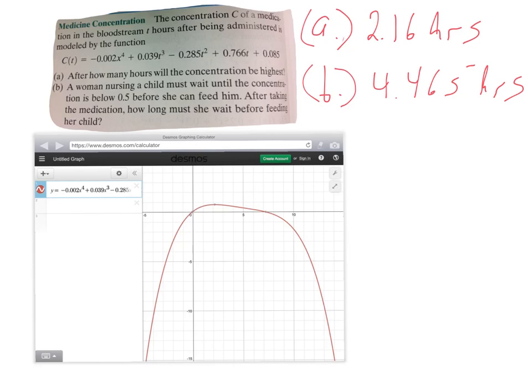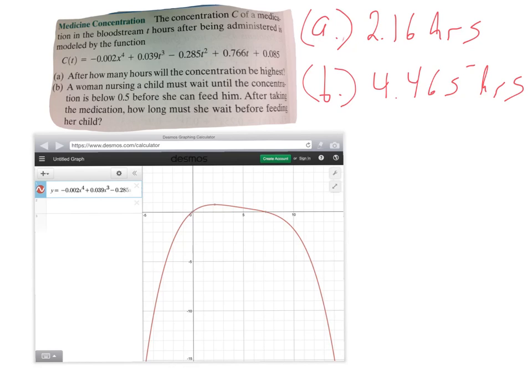And on your TI-84 calculator, to find that 4.465, that second intersection point, you're first going to graph y equals 0.5. And then you'll go ahead and use the second calc intersect function, which is in the same menu as the zero one. It's going to say curve 1, curve 2. Select curve 1, hit enter, select the second curve, hit enter again, and then just scroll somewhere near the intersection point and hit enter a third time, and that should give you 4.465 as the intersection point. That's how long they should wait, so that she's not breastfeeding when it's more than it should be.